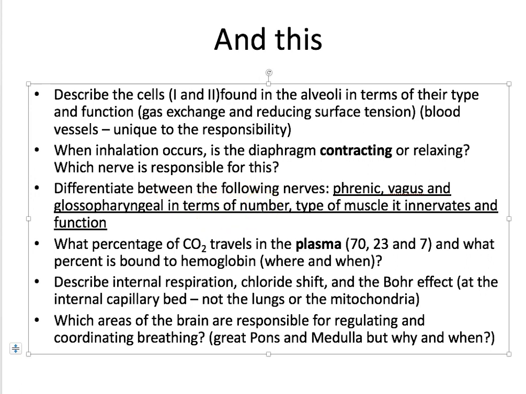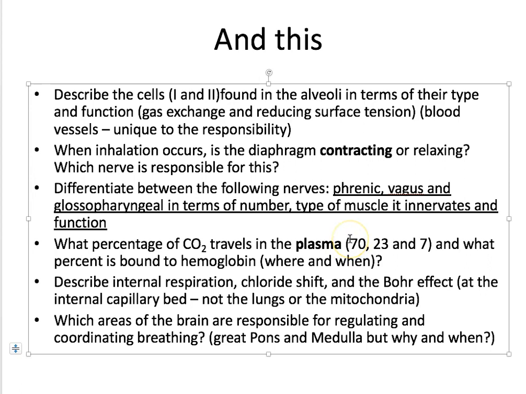information, and they're going to innervate. Exactly what are they going to innervate? And does the vagus nerve innervate the lungs? Question mark, question mark? Or aren't the vagus nerve and the glossopharyngeal simply collecting types of information? Double check that. What percentage of carbon dioxide travels inside the plasma?